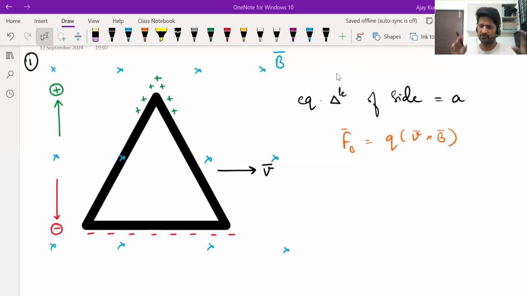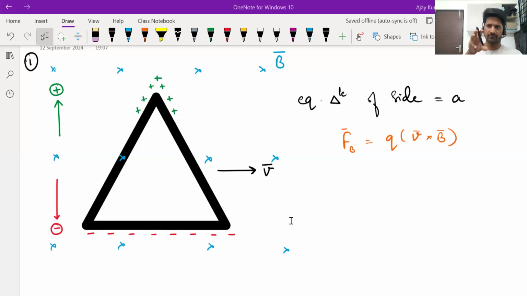Now, this is a triangular loop, that's fine. There is magnetic field into the screen. So there is some flux through this triangle. But the triangle is completely inside the magnetic field. When you move it also, it continues to stay inside that magnetic field. So you all tell me, is flux through this triangle changing at the moment? If you think it is changing, tell me why it is changing. Is the area changing? Is the magnetic field varying? Or is the angle between them changing? Why do you think flux will vary? That also you have to tell. Otherwise, you tell flux is not varying. Sir, I don't think it's varying. It will not be varying.